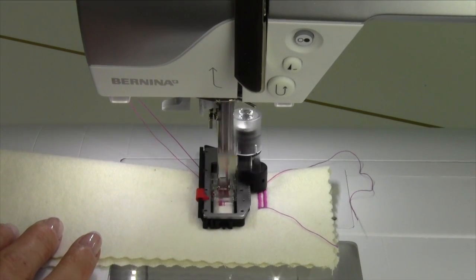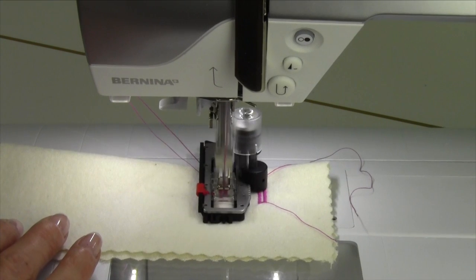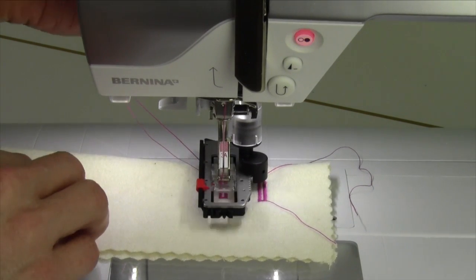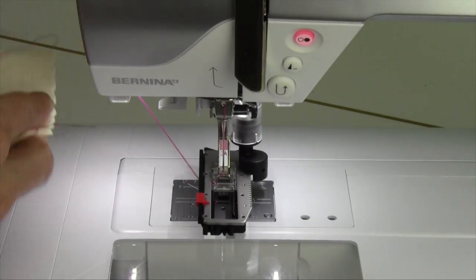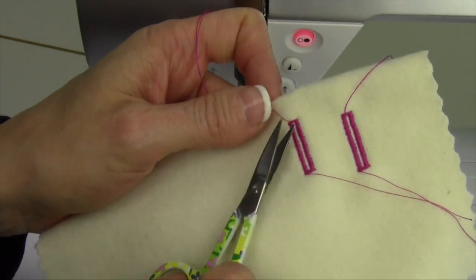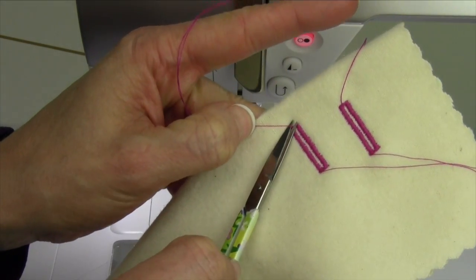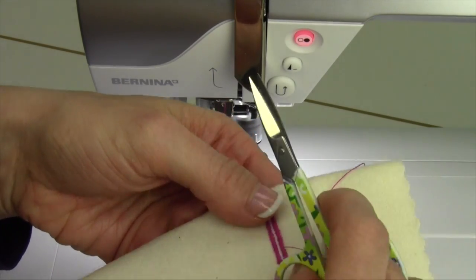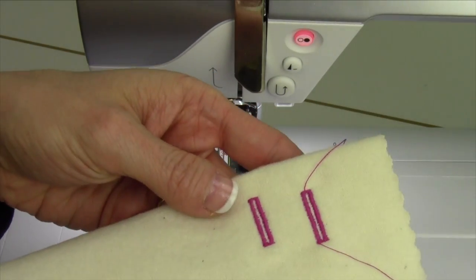So many people are like, oh, I don't like buttonholes. And I'm like, well, okay, but check out how easy it is on the Bernina 550. So reset it, and then again, being that those stitches were locked at the beginning and end, you can come in nice and close and clip those end stitches so nothing is showing. Look how pretty those are.